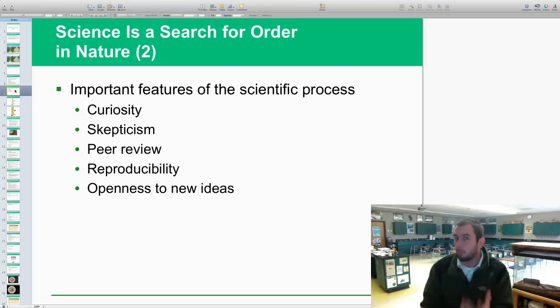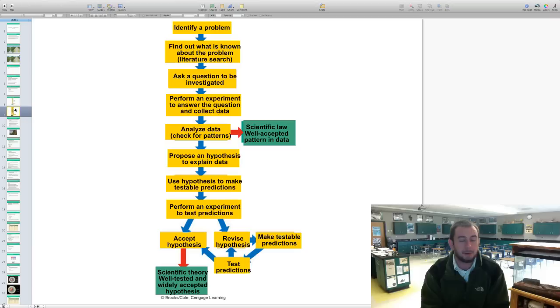There's some important features of the scientific process. Number one, curiosity. You're always asking the question why, which is always a good one to ask. There also should be a form of skepticism. I love skeptics. That's what's great about this class that we can always throw in and be that devil's advocate and talk about some of those pros and cons and all the different viewpoints. Also, it's important for peer review. You always want somebody else to look over your work so there's no biases. And then reproducibility. You should always come up with a study that can be reproduced and retested over and over again by someone other than yourself. And always should be open to new ideas because that is what expands and explores our field in science.